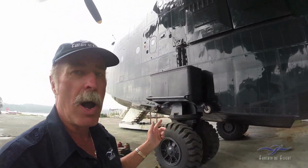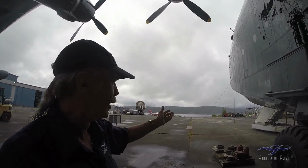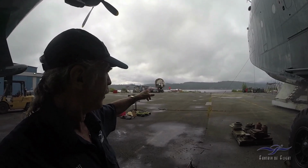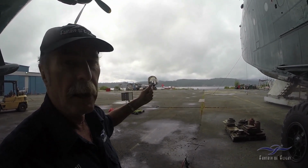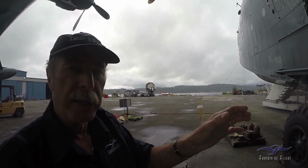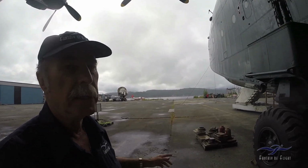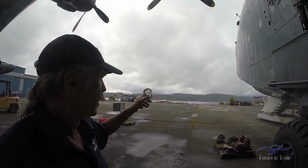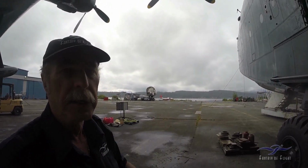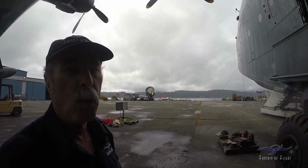In the Hawaiian Mars, if they get a leak, which actually we've got a leak in there right now, they're going to pull it out later today and seal up one of the doors. The only thing that fills up is that one tank, and only up to the water line. What they do on the Hawaiian Mars is, when they take off, they've got little weight gauges up on the pilot dash, and they can tell if there's water in there or not.